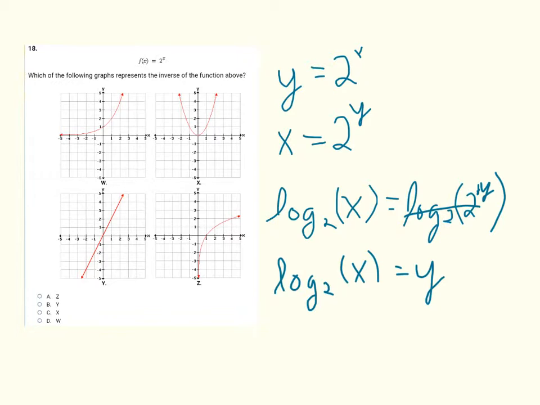And so a log graph, we know, starts out vertical and then tapers off and looks more horizontal at the end, or starts steep and increases less. And so the only one that has that shape is graph Z. So that makes our final answer A.